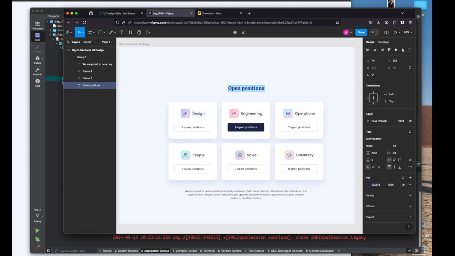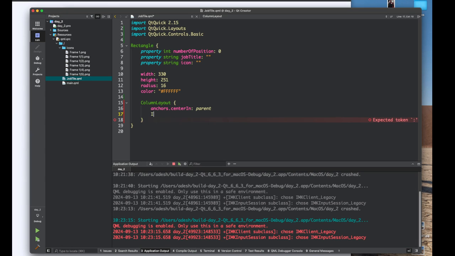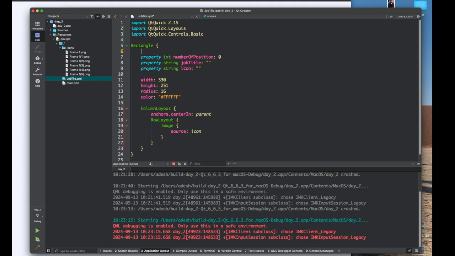the spacing. Like if you assume here, I think they provide some width, the spacing between... I don't know how much spacing they provided here. So I apply the 5 default, and here the 10. So let's use the image row layout. Inside the row layout we use image, and for the image here I use the source, and apply this image like icon. I apply this icon. So we can also provide the id here, root and root dot icon, okay, for convenience.